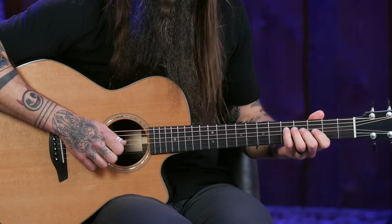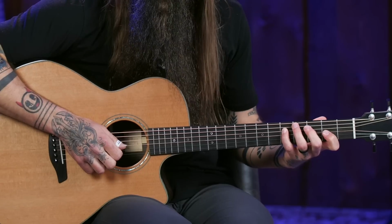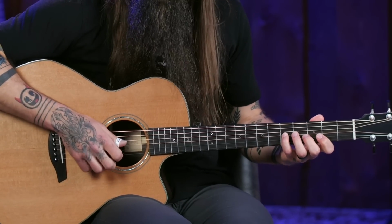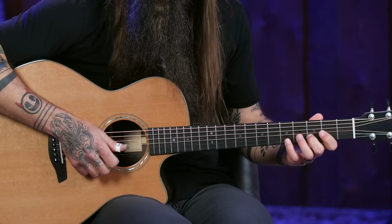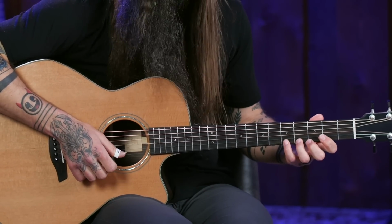The next scale shape will attach to that stair step chord. And what I want you to do for this is put your pinky on the fifth fret of that D string, that middle D string. We'll move to the G string, second fret, fourth fret, fifth fret. Move to the B string, third fret, fifth fret. Move to the high D string, fourth fret, fifth fret. That whole scale shape sounds like this.